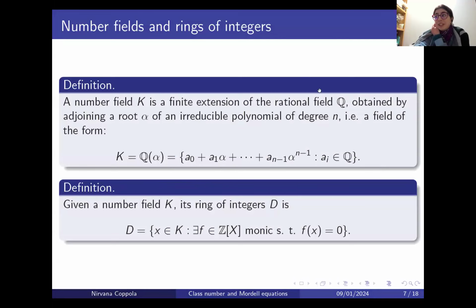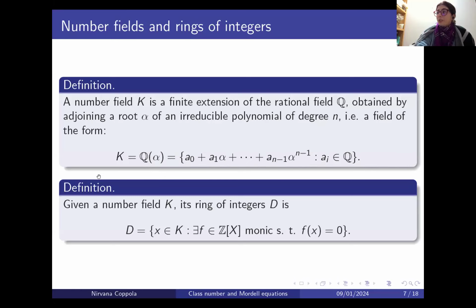So a number field is a finite extension of the field of rational numbers, which means that you take an irreducible polynomial, for example x squared minus 2, which doesn't have any rational roots. And we say, okay, we want to consider some set where we can do addition, multiplication, inverses, and so on, where we don't just have rational numbers, but also the square root of 2. And the smallest set where we can do all these computations is called the field extension of Q by square root of 2. That we can do with any irreducible polynomial, and the explicit elements of such a field will be given by this expression here.